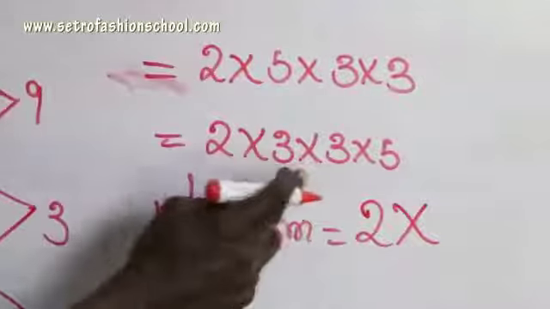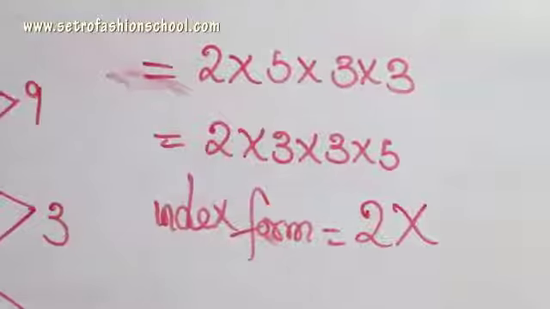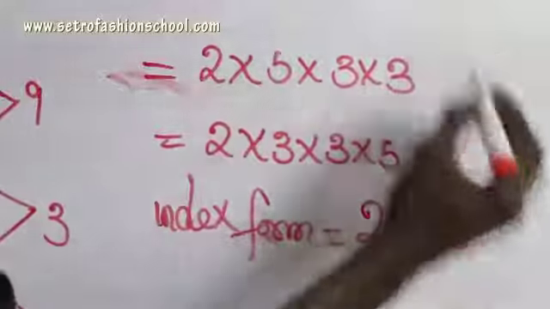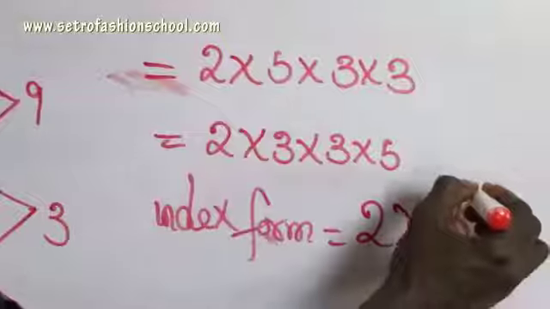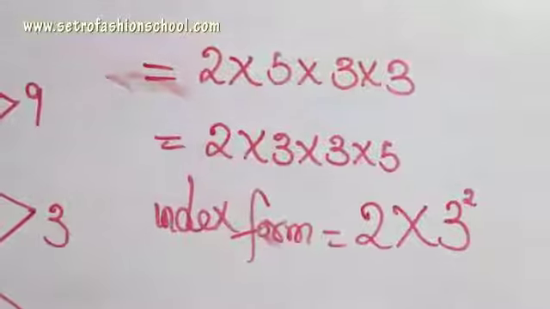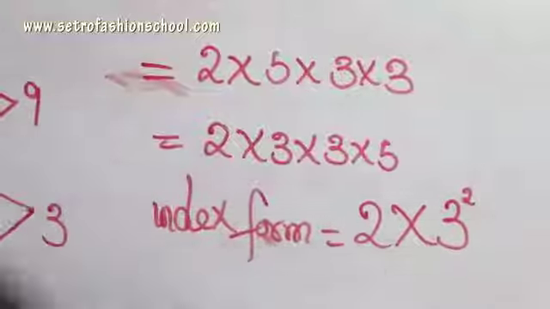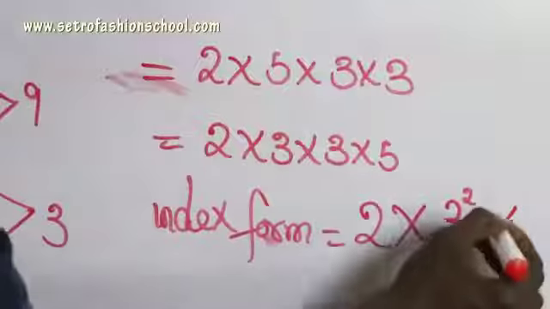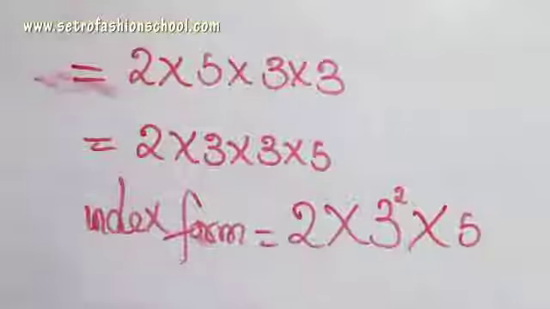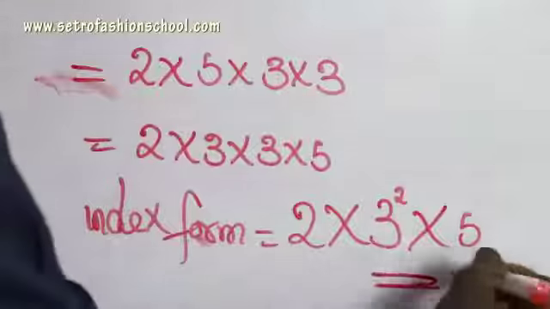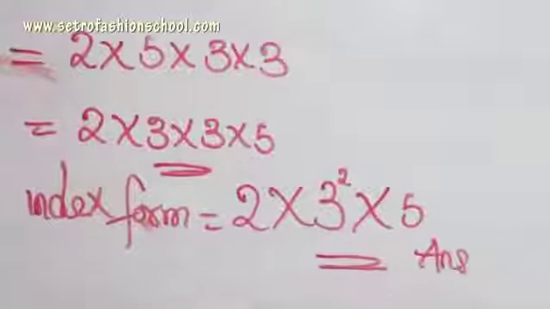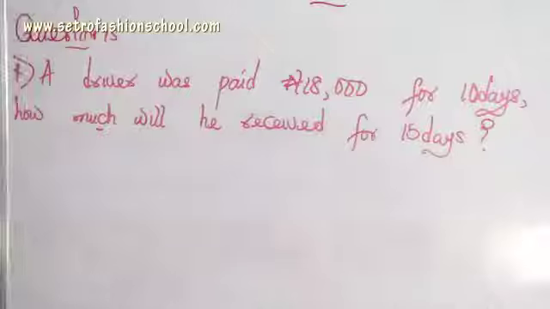Why, 3 occurs how many times? Correct. 3 occurs 2 times. Then just write 3. Then the 2 times it occurs, you just put a small 2 at the top of the 3. And that is said to be 3 raised to power 2. Then lastly, times 5. Because 5 occurs once, this is your final answer. This may be your answer, or this may be. So that is that.